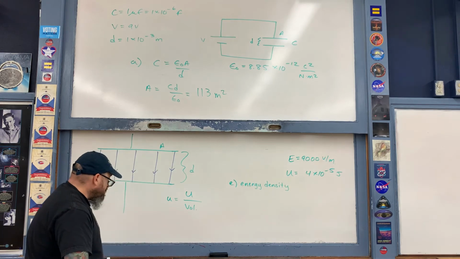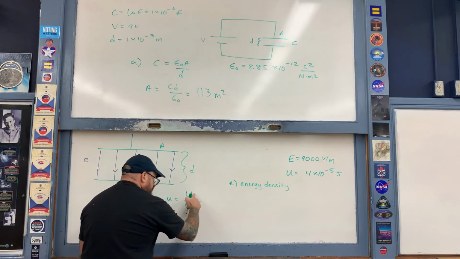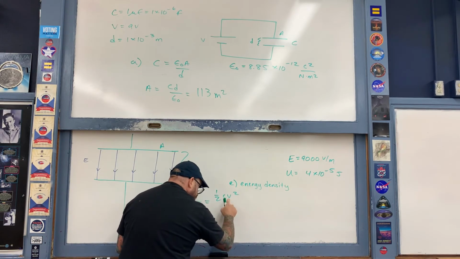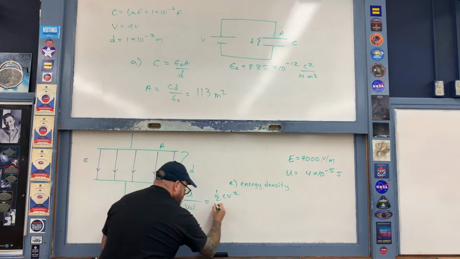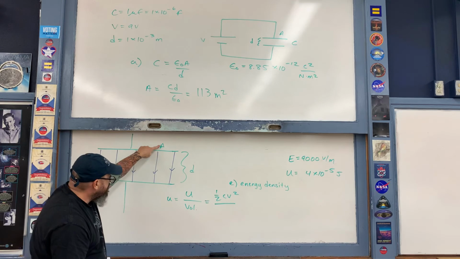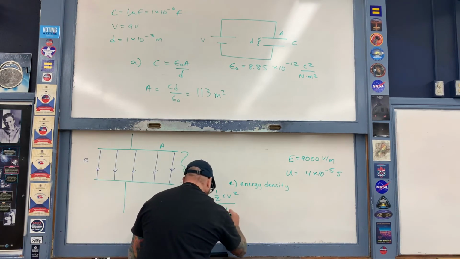But now in this particular case, the energy density can be found in the following way. Okay, first of all, here in the numerator of the expression, I'm going to write this as 1/2 CV squared, where this right here is the voltage. And then we're going to divide by the volume of the capacitor. The volume of the capacitor is the area A multiplied by the plate separation D. Like so.